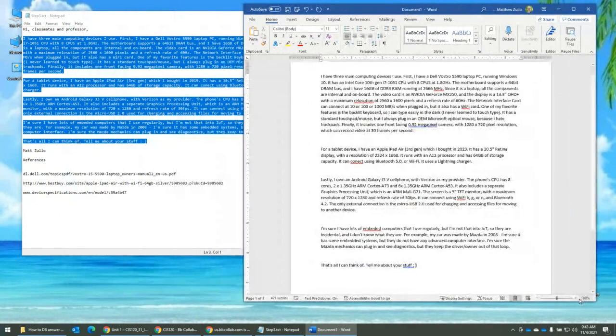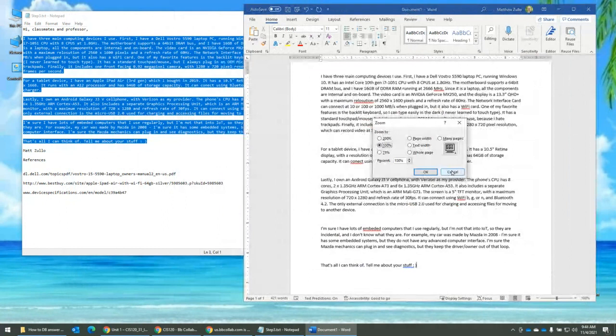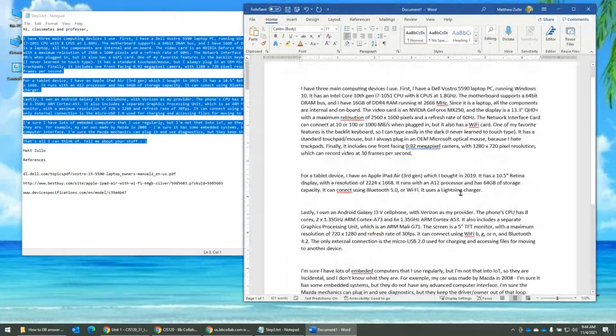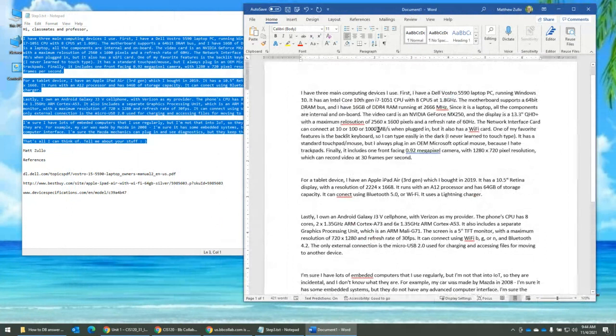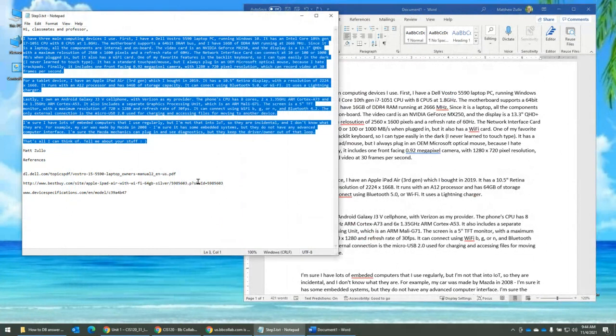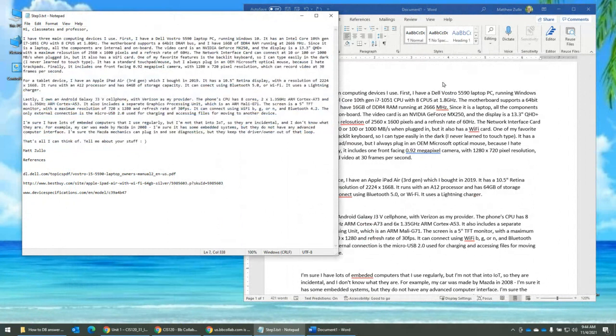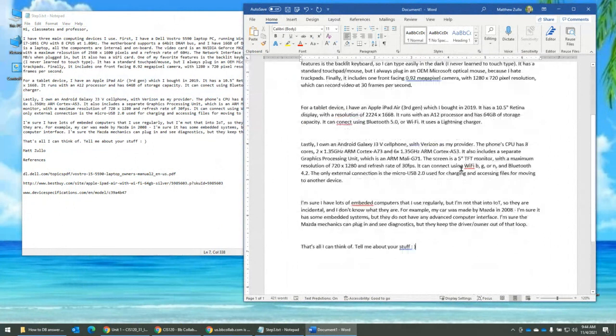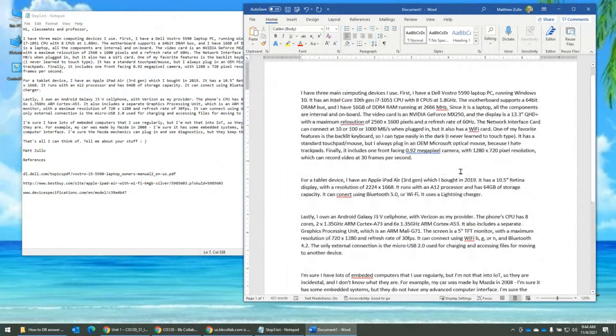So I'm going to zoom in just a little bit. There we go. So you can see it a little bit better. All right, so I've got a notepad here, and that's fine, but notepad is not going to correct my grammar, right? It's not going to correct my spelling. So first thing I'm going to do is I'm going to look to see what does Word say about everything that's underlined.